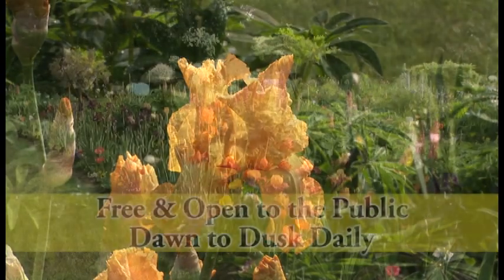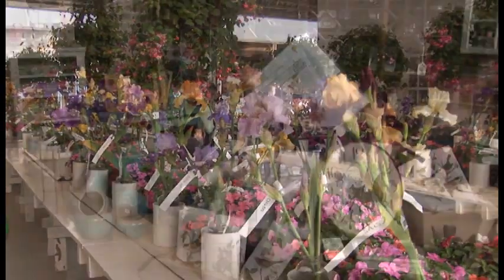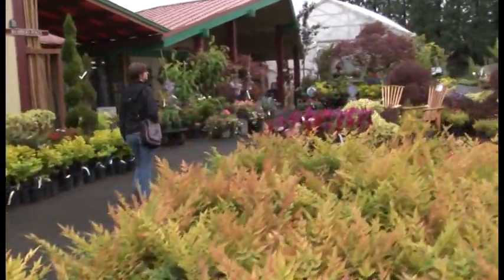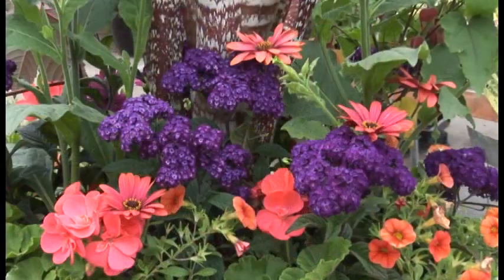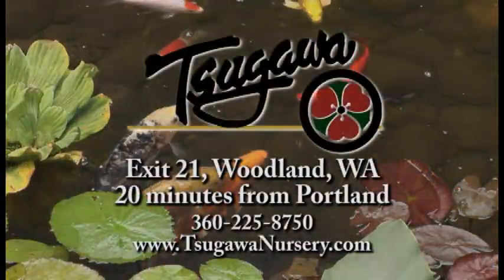The irises are blooming! The Shriners Iris Display Gardens are now open and free to the public. Surround yourself with a rainbow of over 500 irises, or take a stroll in the 10-acre display garden. Smell the fragrance, check out the cut flower display, pick up something in the gift shop, or order some irises for your own garden. Take the Brooks exit off I-5 and follow the signs. Over the 30 years our family has been in the nursery industry, we've learned that it's supplying plants backed by a knowledgeable staff that can transform a garden from ordinary to extraordinary. That's what we do at Sagawa Nursery — growing beyond the ordinary.